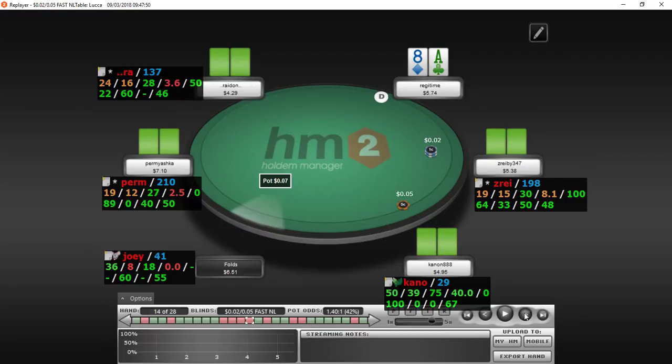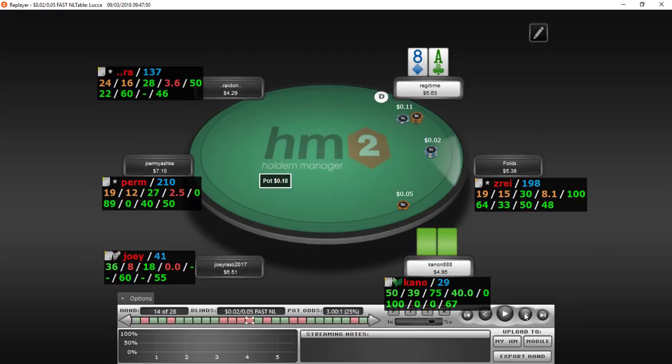maybe it shouldn't be. Ace 8 offsuit, this isn't a Reggie time situation, is it? Now there's the 11 raise. When's this hand from? The 9th. This is from, no, well, yeah. Okay. Yes, that's another thing I want to, it's reminding me, it's another thing I want to talk about at the end.